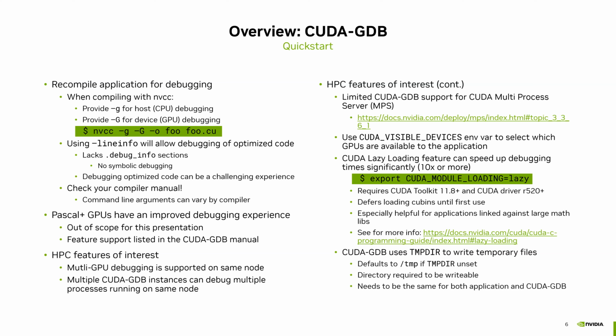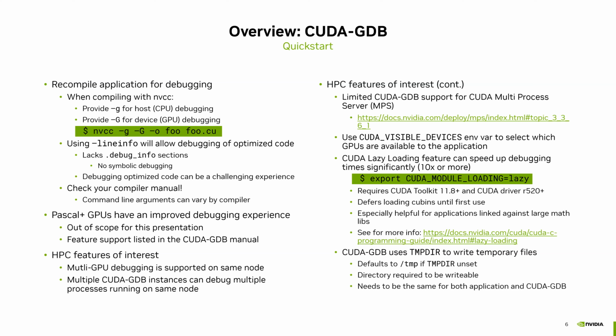I also want to call out the CUDA lazy loading feature, which can speed up debugging time significantly. We've seen 10x or more. This is going to be especially important for debugging HPC applications. This feature requires CUDA Toolkit 11.8 or newer, or the CUDA driver R520 or newer. This is not installed on Polaris today, but at some point I suspect that this version will be installed. You enable the feature by setting the CUDA_MODULE_LOADING environment variable to LAZY.